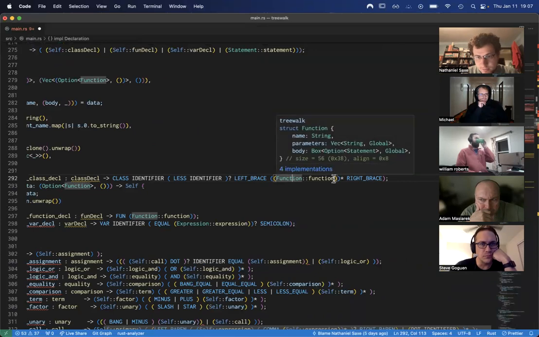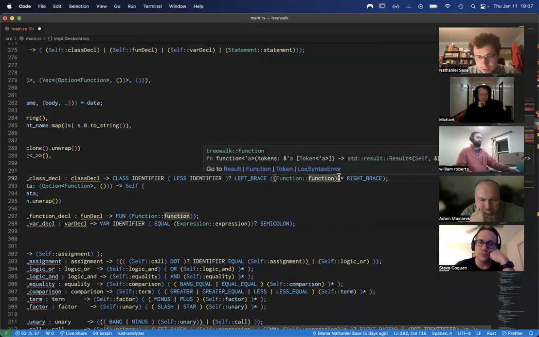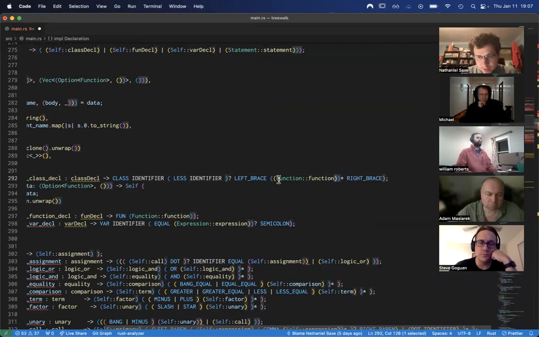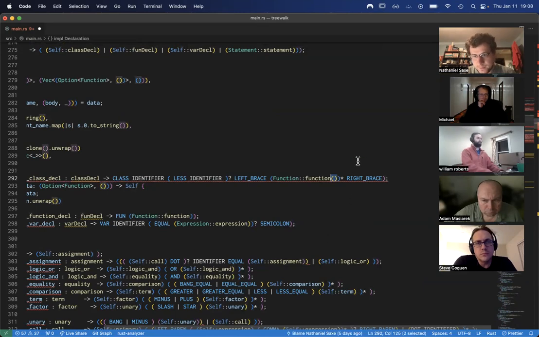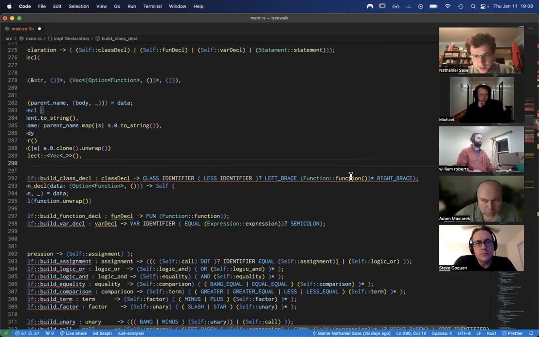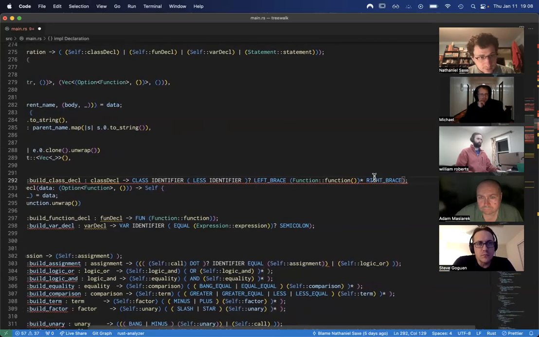So these parens, the yellow parens, mean to call another parsing function. And if we can do it this way, that's probably better because it more clearly indicates that this is a function you should go call. And then the outer set of parens with the star means any number of functions. So yeah, this is where we need to get to.